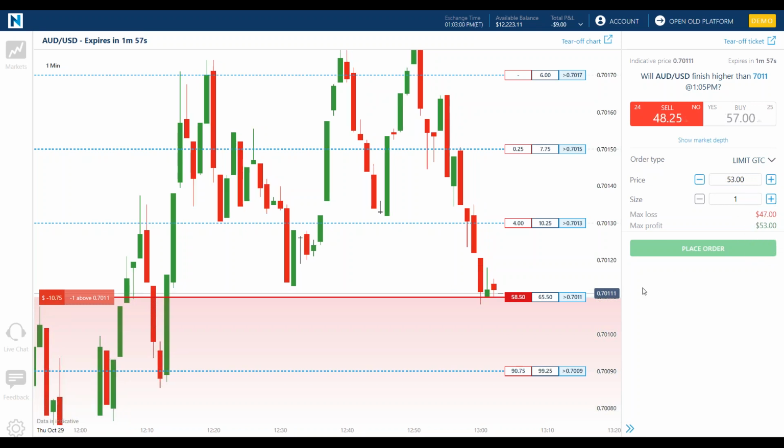I think it's going to settle below, and you see on the chart where it would have to settle for this to be a profitable trade for me. I would need this to settle down below here, and I would make $53. If it settles above 70.11, it'll go to 100, and I'll lose $47. All right. So I'm predicting that it's going to go below. Now, this probability will move pretty quickly as the underlying price moves, and you're watching as it goes.